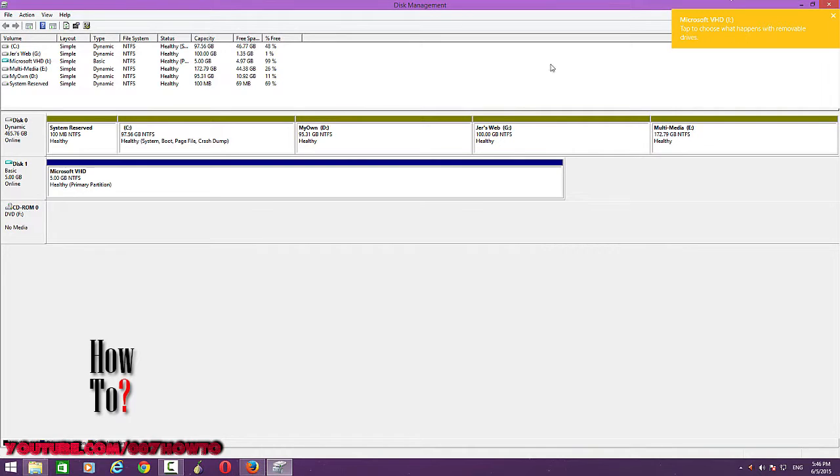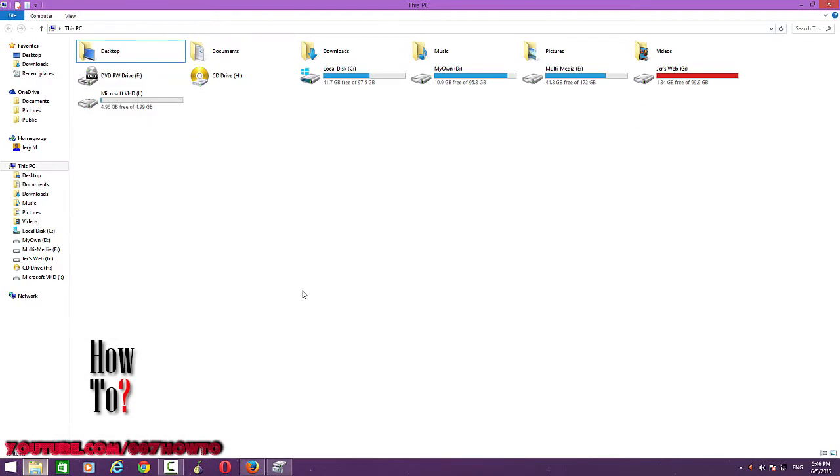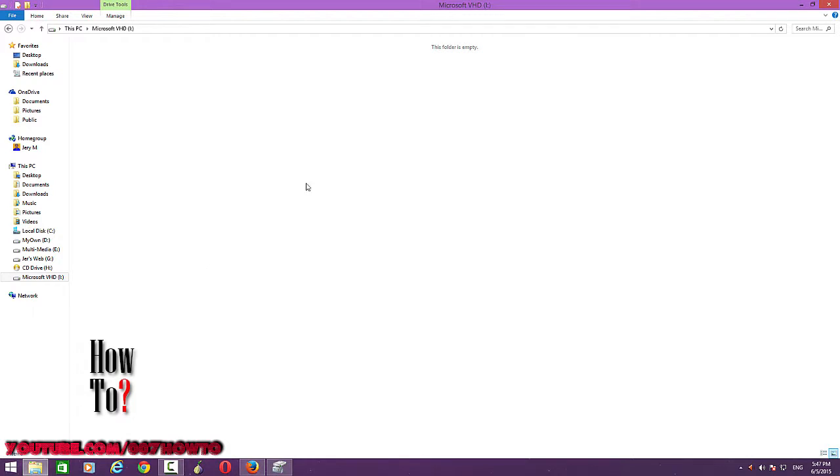Now a new virtual hard drive has been created, and it's available on my PC. Here you can see that it's a primary partition, and I can boot files from this. This is the new virtual hard drive. You can open it and store files to it.